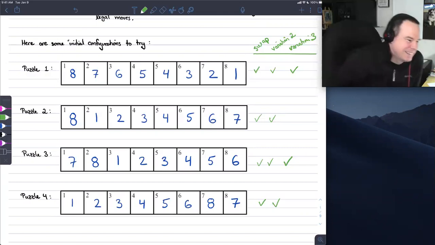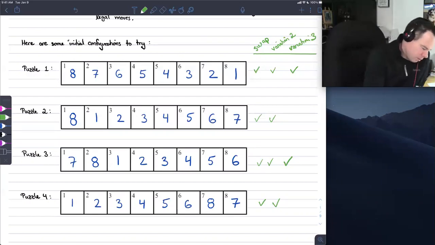No, that's a good comment, Daniel. You look at puzzle 4 and you're like, there's only 2 pieces out of position, I might as well do that one first because it's probably going to be the easiest one. But in this one, it turns out to be quite challenging. So what was easy for the original version of the game, which was just swapping or 2 cycles, turns out to be hard in the 3 cycle version.